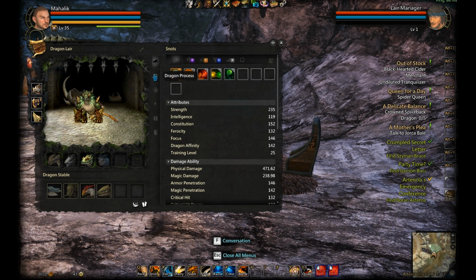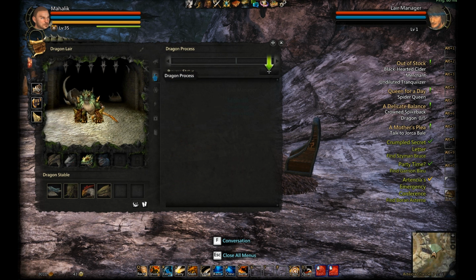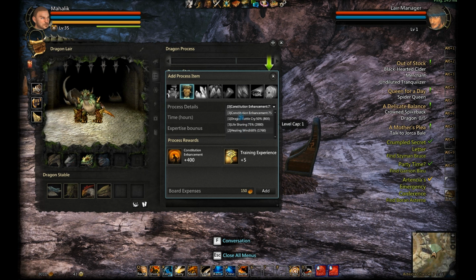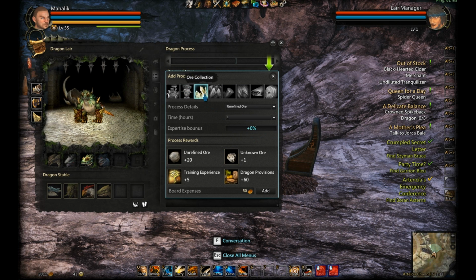Anyway, moving on. The second button right here is your dragon process. What dragon process does, you can tell them to do a special purpose, which is basically training. It goes all the way up to training level 5 currently, I do believe. Then you have skill training. Skill training just makes them train their skills. Then you have ore collection. If anybody played Star Wars The Old Republic, it's a lot like how you used your companions in that one.